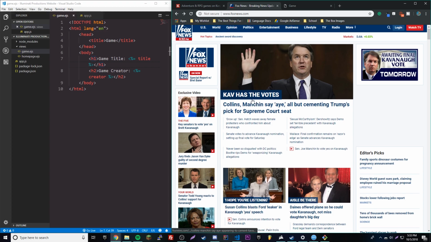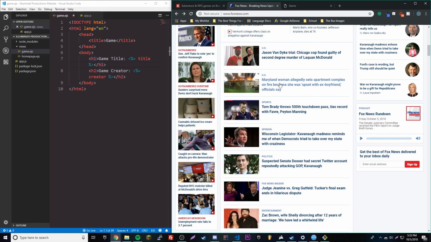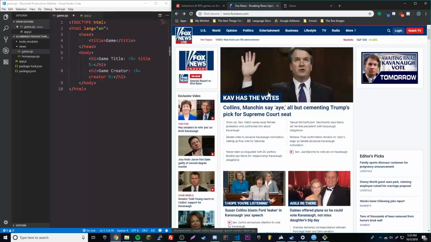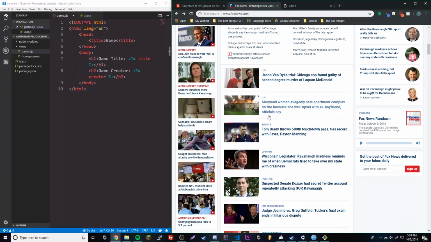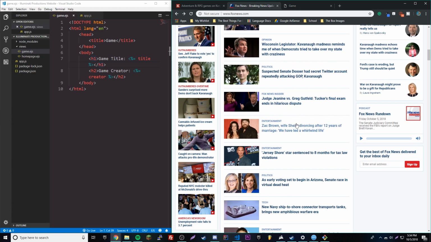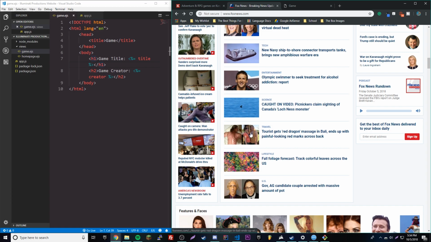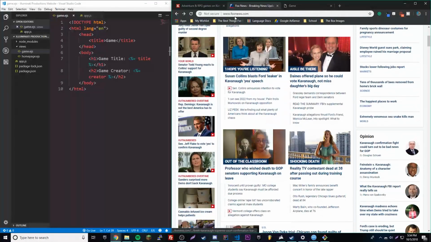So another example, if we go to Fox News, the only real news website you should be going to, anyway. Just kidding. But anyway, we have an example here, right? It's not just on gaming websites, obviously. So we go here, we have all these different little boxes, right? They're all the same size, all the same font, all the same color, just the pictures are different and the words are different because they're different posts, of course. And so likely this is all fitting into a database or something of the sort. So anyway, that's just an example here.